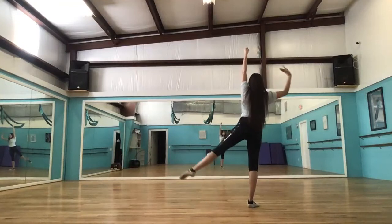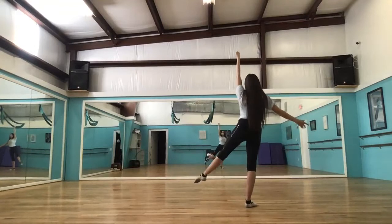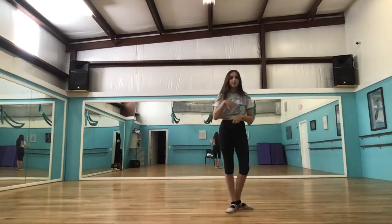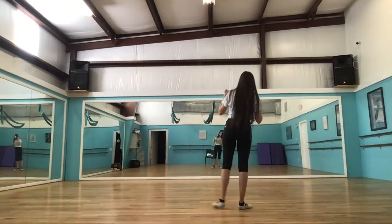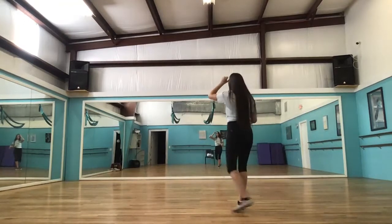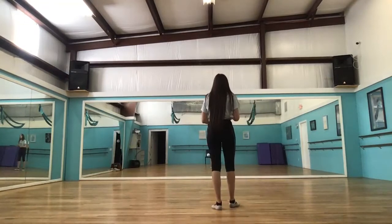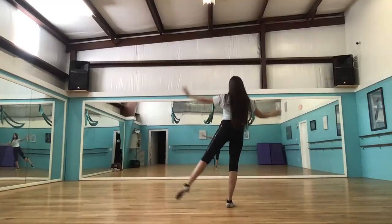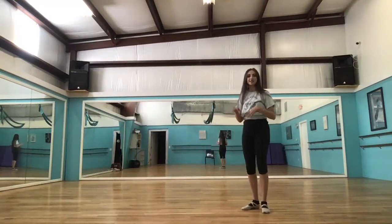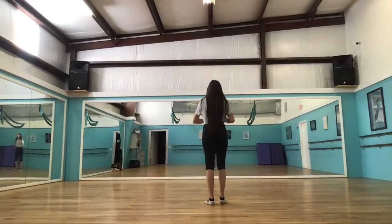Pull pull pull in that tilt, bring it up. We have two options depending on how you're feeling. Option one: pull pull pull the tilt, pull it back up, then bring your leg behind. Or if you're feeling good, we'll attempt it today — tilt tilt tilt, come up, plié that leg behind, and go up onto pointe for a big bourrée on a single leg. We'll see how that goes.